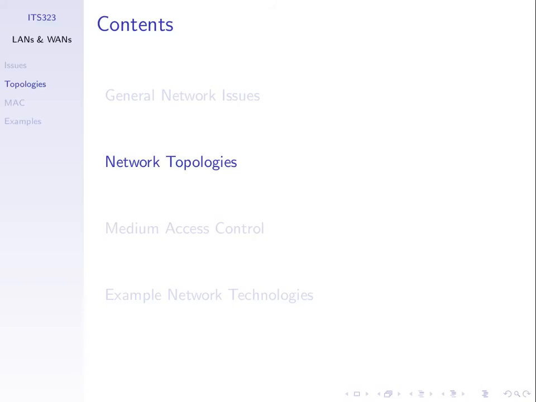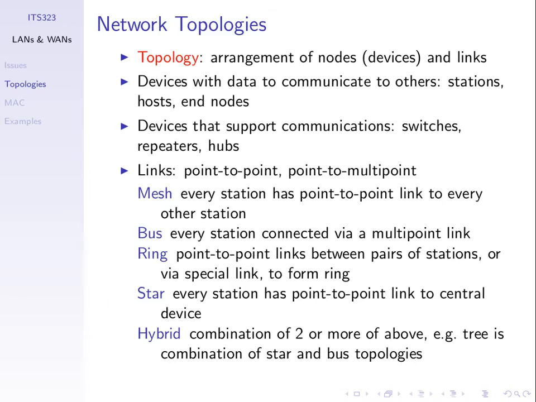So let's finish with a look at some common topologies, how we connect nodes together in different networks. Remember, a topology is how we arrange nodes and links. So in the topic on routing and switching, we saw that example network topology of those 6 nodes and those links between them. That's a topology.